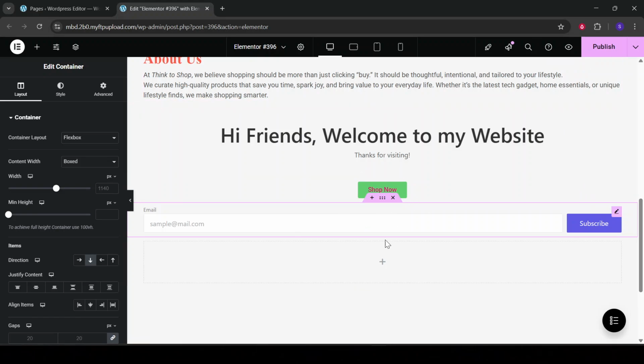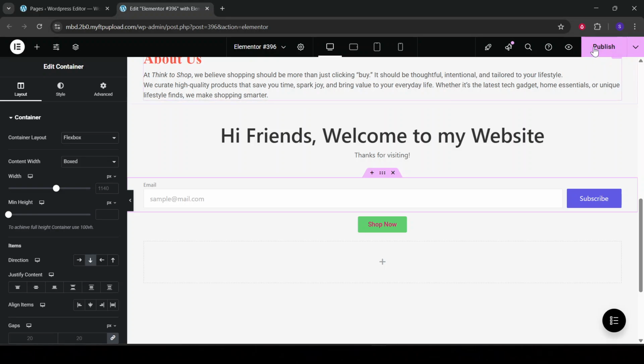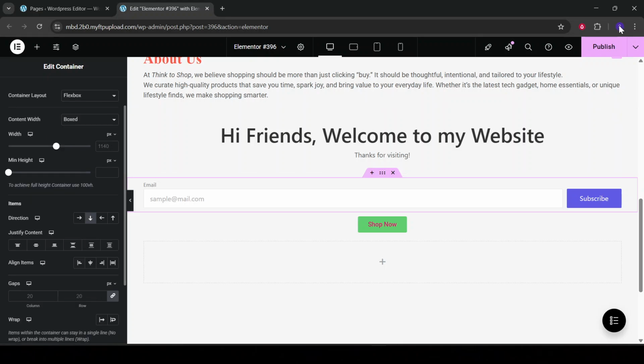Finally, remember to click the Update button in the lower left corner of the screen before exiting the editor to ensure all your changes are saved. Consistently updating your progress is a small action that prevents losing hours of design work. Once you've saved, take a moment to preview your changes live. This step not only boosts your confidence in the new design but also confirms that everything displays correctly across browsers and devices. By following these steps, you maintain complete control over your Elementor page layouts, allowing for creativity and precision.